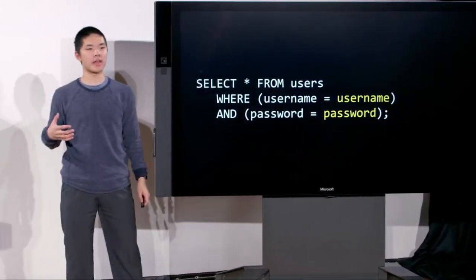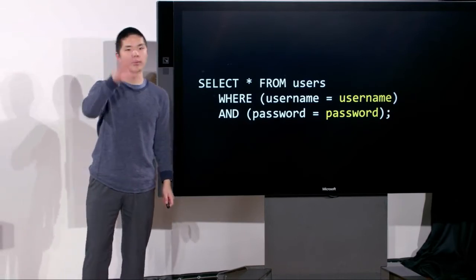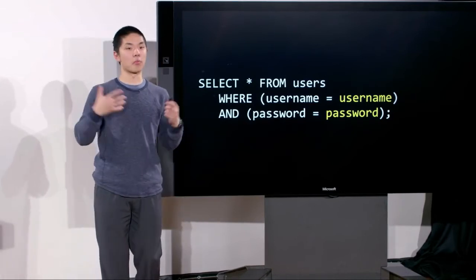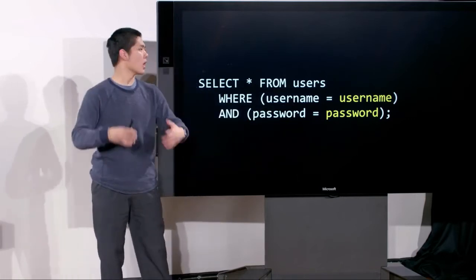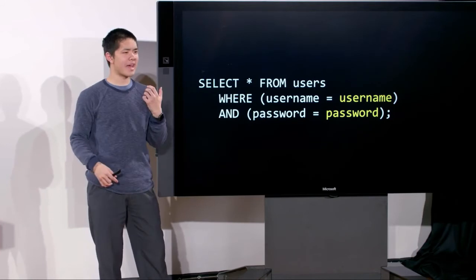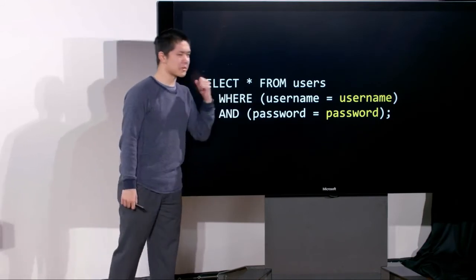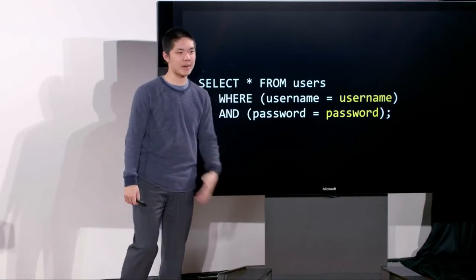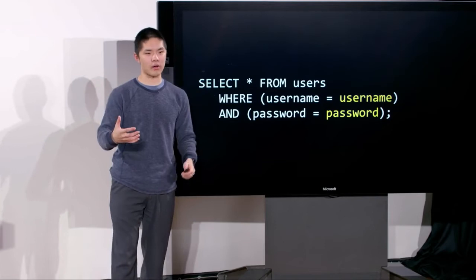And so you might imagine that if the user typed in their username and password correctly, then there's probably going to be a row somewhere in that table that has a matching username and a matching password, and therefore the select will return that row. And if the user didn't input valid credentials, either because the username didn't exist or the username did exist but they typed in the wrong password, then the result of this query would be that no rows got returned.